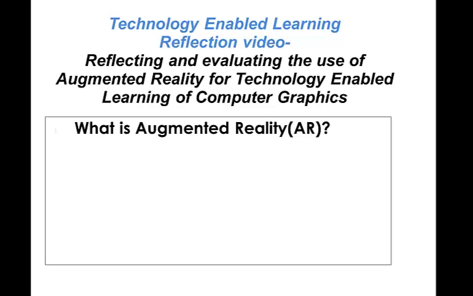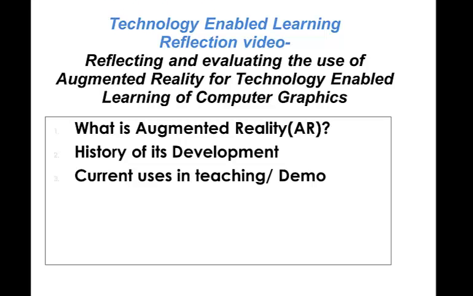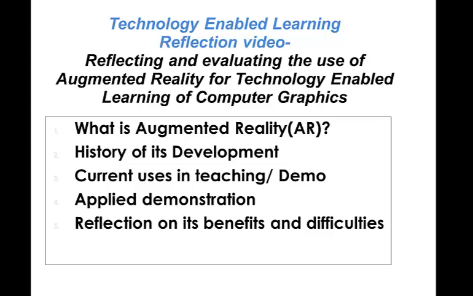Reflecting and evaluating the use of augmented reality for technology-enabled learning of computer graphics. To do that, I'm going to first explain what augmented reality is, a short history of its development, and a history of virtual environments that relates to computer graphics, the current uses in teaching, with a very short demo just to give you an idea of how those aspects work, an applied demonstration where I'll show how I would use this in a computer graphics class, and then finally a reflection on the benefits and the difficulties of using augmented reality as a learning aid in the future.